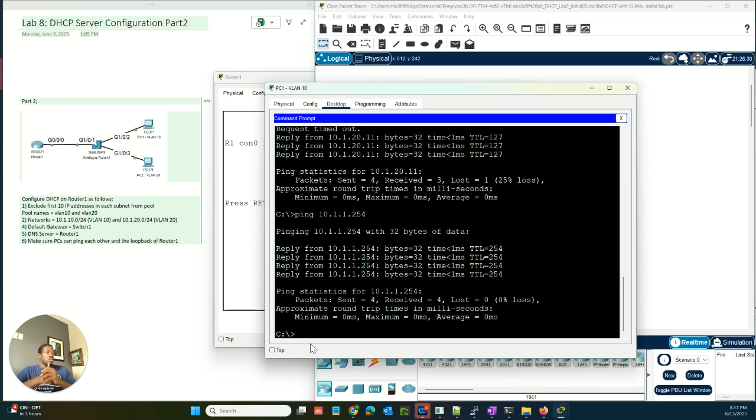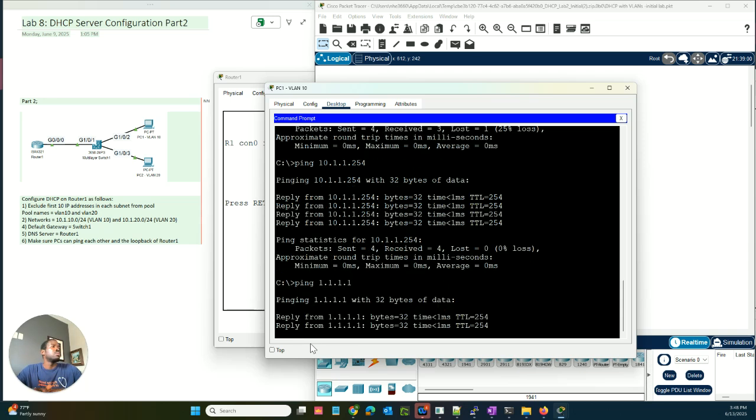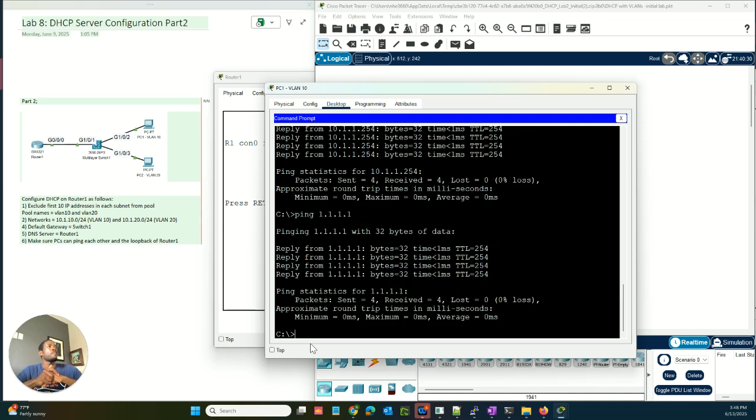So that was a very complex lab. I think I will later, with time, redo this lab with more details and a better explanation, because this was really complex with a lot of technologies involved. But nonetheless, we completed it, and we can ping our loopback also. Let's see if that works. Yeah, you can ping everything. So that's how we allocate DHCP IPs using the router as a DHCP server.